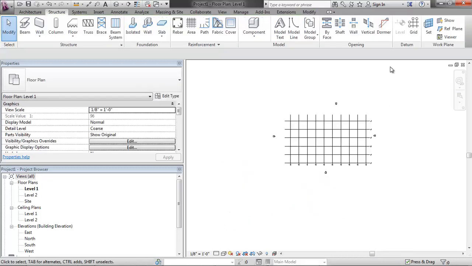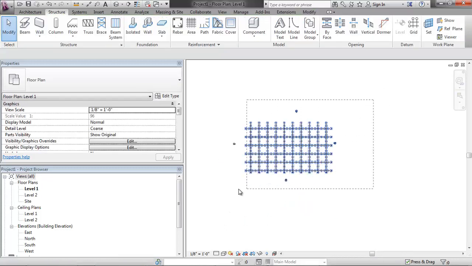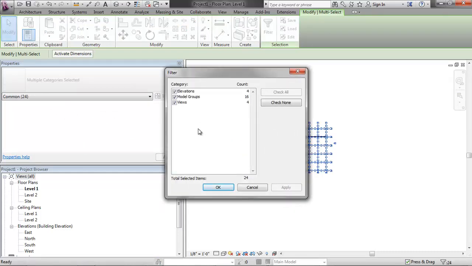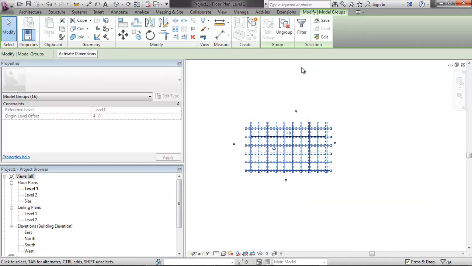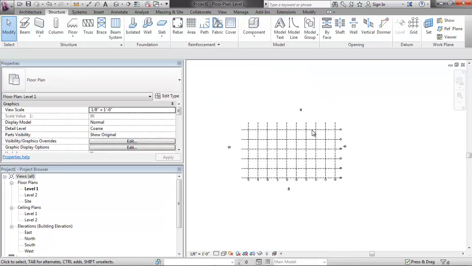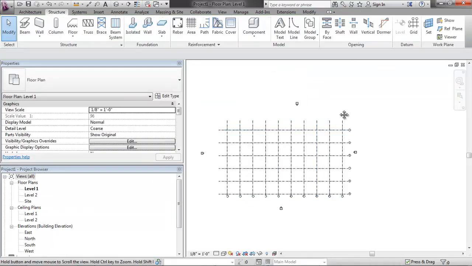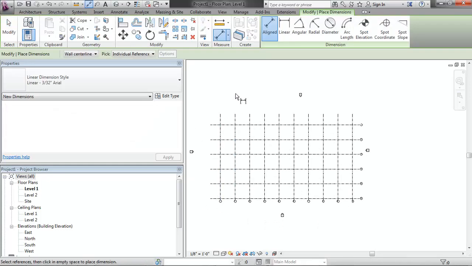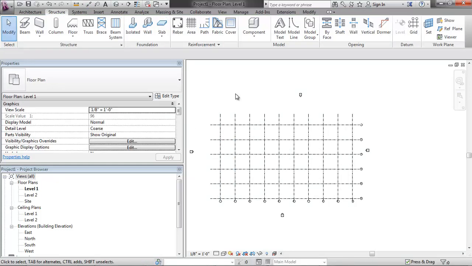And just a little marker and keynote here. So if I select everything, including the elevation tags, I should get this little filter button. That filter button is going to allow me to filter out what I'm selecting. And I use this quite often, especially when you start getting a lot of elements in your model. So in this case, I just want the model groups. I'm going to click apply, and I'm going to go ahead and ungroup that. So now I have individual grid lines. You know, and I can go through and get those so they're stuck together by locking dimensions. In that case, I really don't mind.